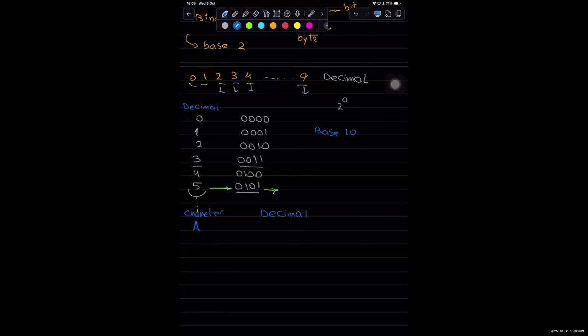So letter A, firstly, converts to a decimal number like 65. And then in binary, it might be something like this. That's the way that we can represent letter A. So when you press the A key on your keyboard, your CPU converts it to this binary value.